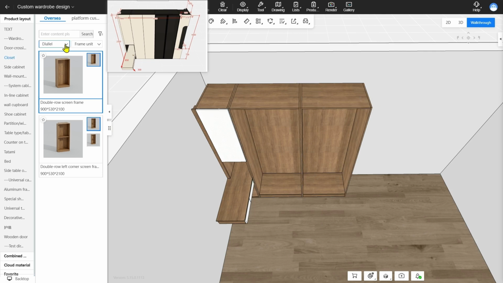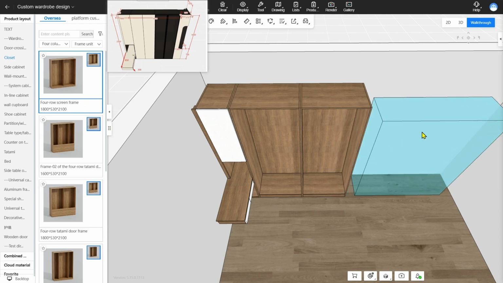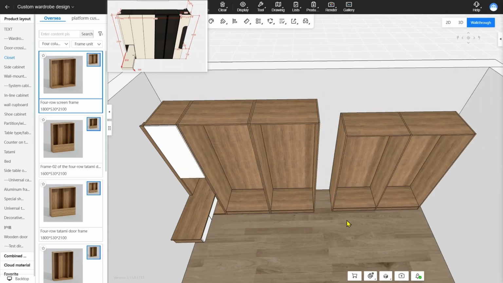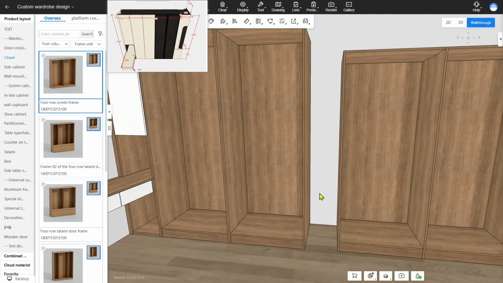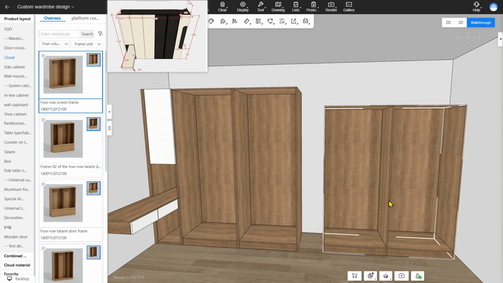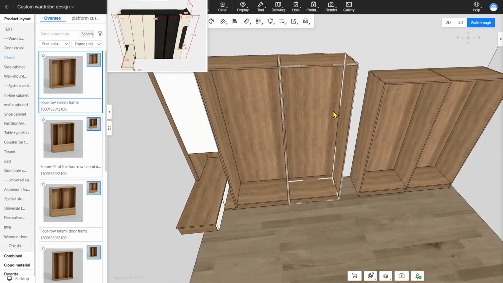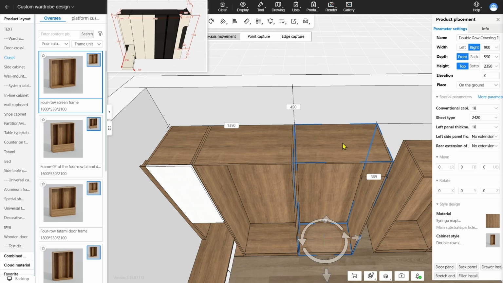Or you can directly go to a 4:1 to use this one. And you can see the difference between them. If you use 2:1, you can see it will be a double size here. And for this one, it will only have the single size at the middle. And for this one, if you don't want a double size at the middle, you can select one of them. Like now I select this one.